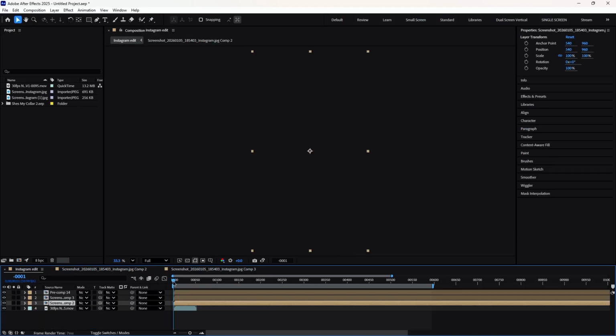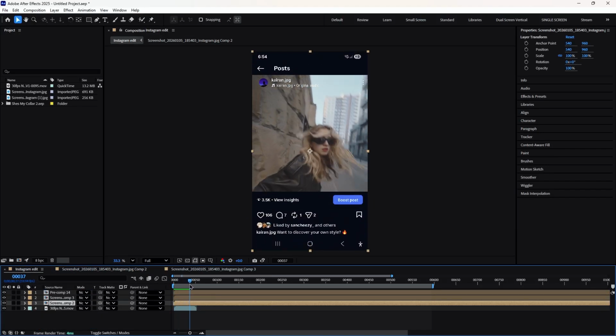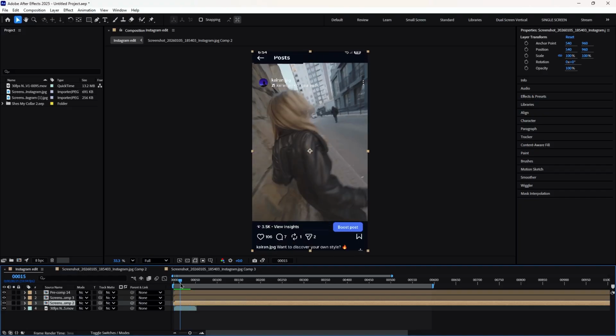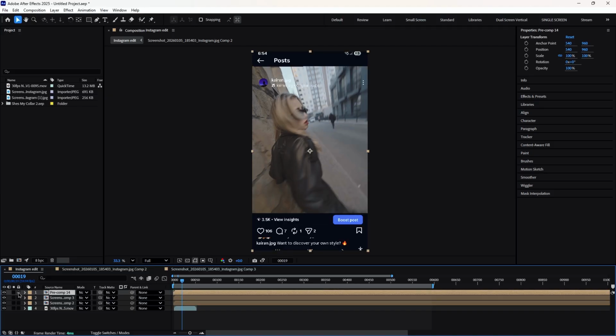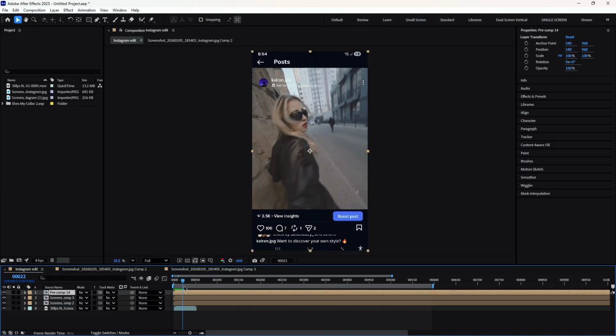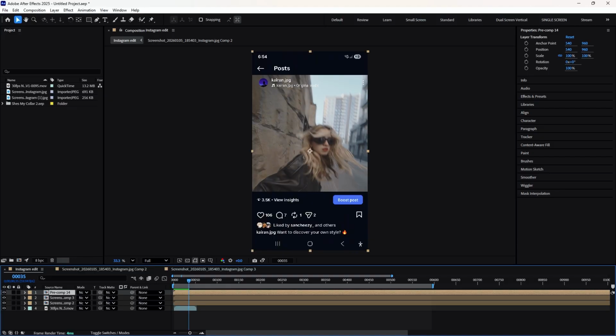And so what happens when we come back to Instagram out here, you see that animation come in. It looks very nice. Obviously, when you actually go through the keyframes, it'll look even better, but that looks very nice. And you can do it with this part here as well. But yeah, that is basically the animation part of the Instagram.